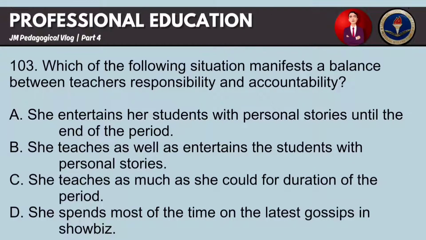Which of the following situations manifests a balance between teachers' responsibility and accountability? A. She entertains her students with personal stories until the end of the period. B. She teaches as well as entertains the students with personal stories. C. She teaches as much as she could for the duration of the period. D. She spends most of the time on the latest gossip in showbiz. C. She teaches as much as she could for the duration of the period.